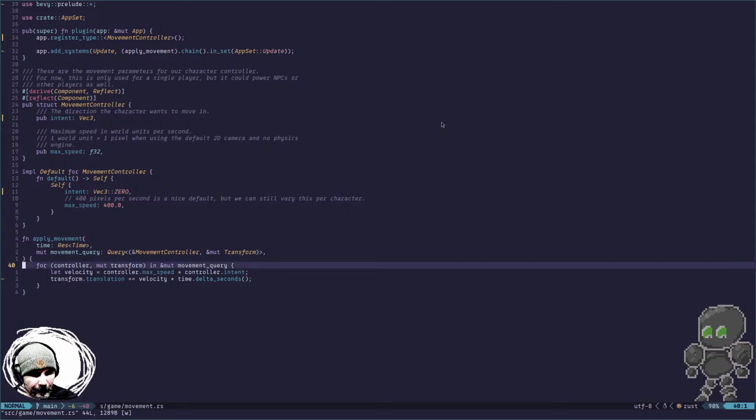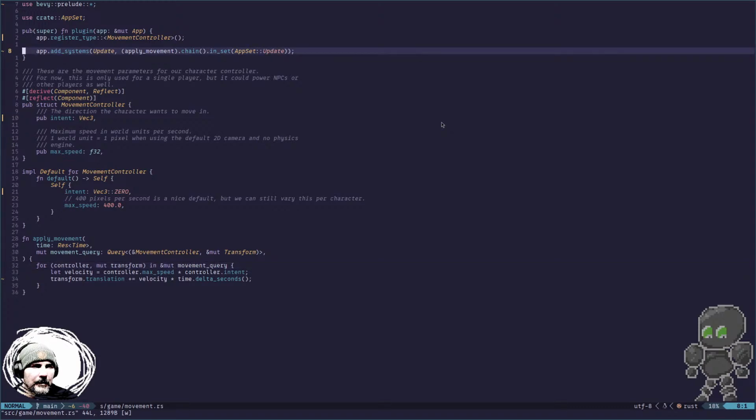My guess is that query is coming up empty, or we're not running apply movement when we think we are. And set appset update. We are using the movement. Okay, but that's the one you added after deleting the original. No, it's not. I'm pretty sure I used the original cube, the default cube, damn it.